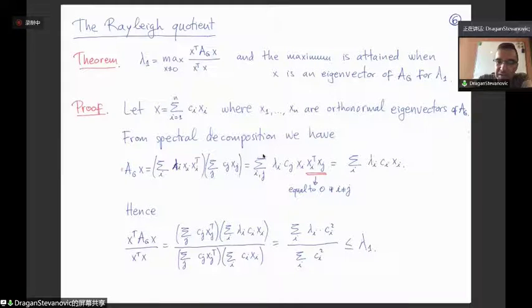So out of this double sum, only the terms with i equal to j will survive, and in that case we know that x_i transpose times x_i is equal to 1, so that the actual product of the adjacency matrix A and x will be representable in this form. And now we can work out the actual Rayleigh quotient.